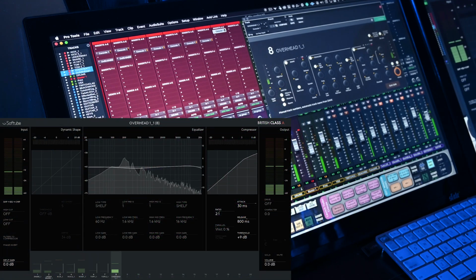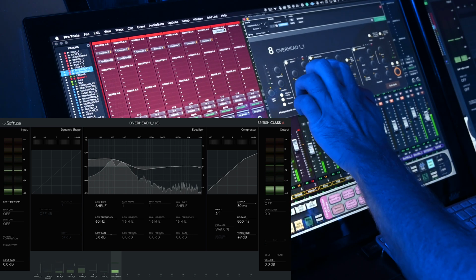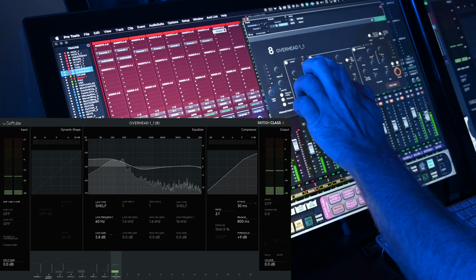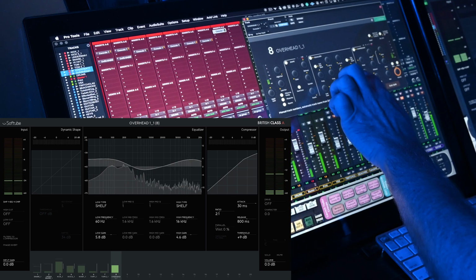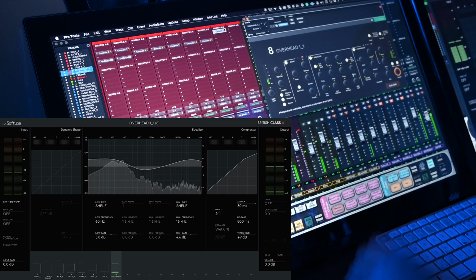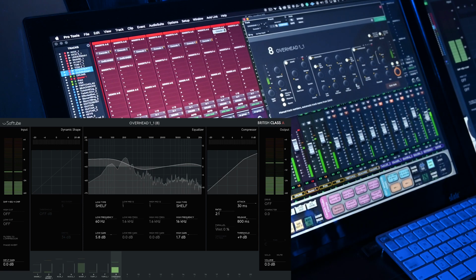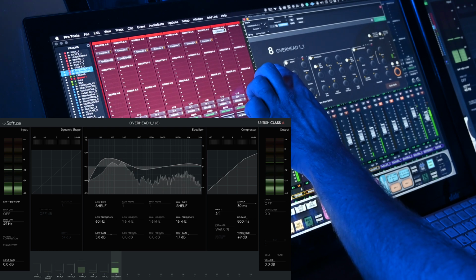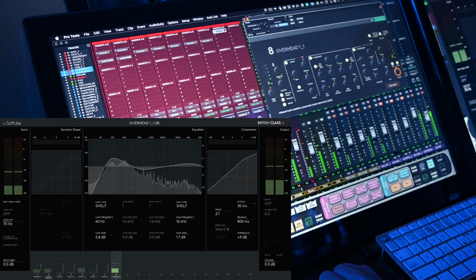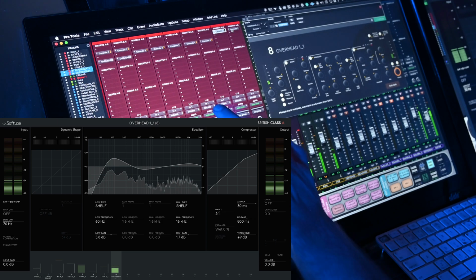Okay. Now for this, let's definitely get a little low end in there. More top. Nice. A little bright here. And then maybe just a little low filter just to cut out a little of that sub. All right, I'll copy this over to the other one.